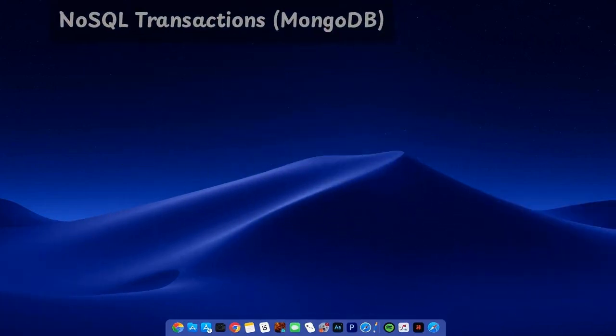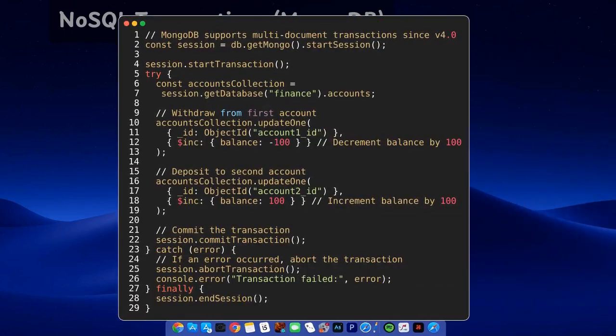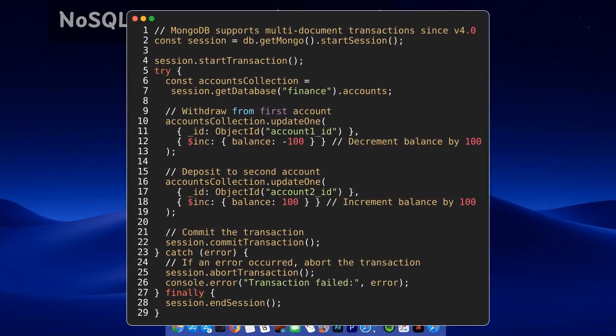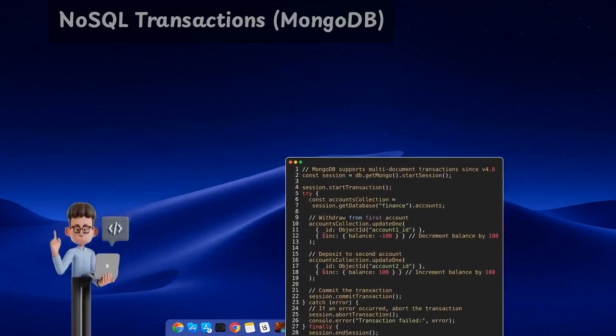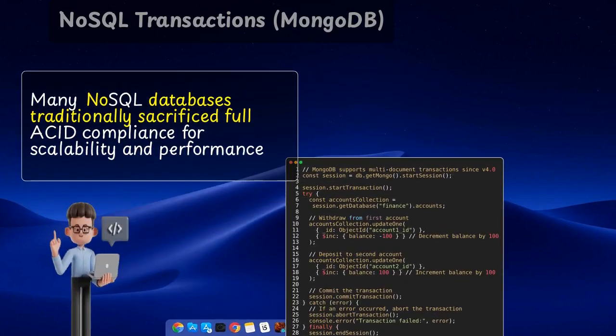NoSQL transactions, MongoDB. Many NoSQL databases traditionally sacrificed full ACID compliance for scalability and performance.